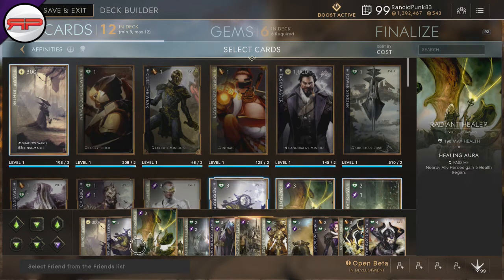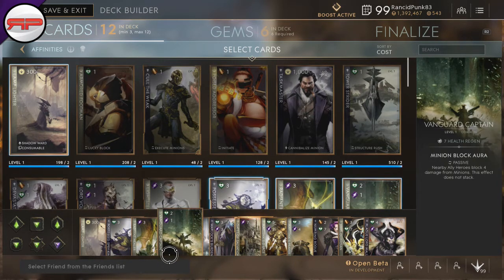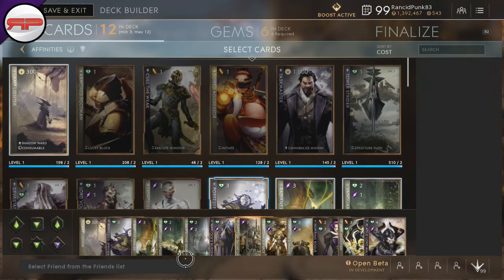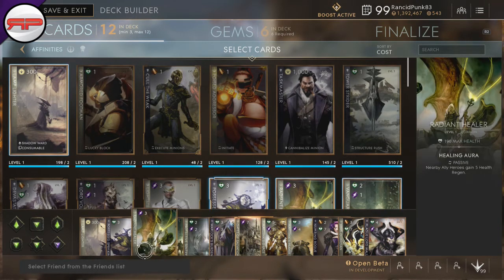3 into Intellect, grab Radiant Healer, grab some more health so you can survive longer, and also give your carry some health regen. Then I actually work towards Vanguard Captain. So I go 2 into Vitality and 1 into Intellect, just so that I can get even more health regen. And then I work towards getting Protective Sentry, so that I can stop spending money on wards. So this will be my very early game build.